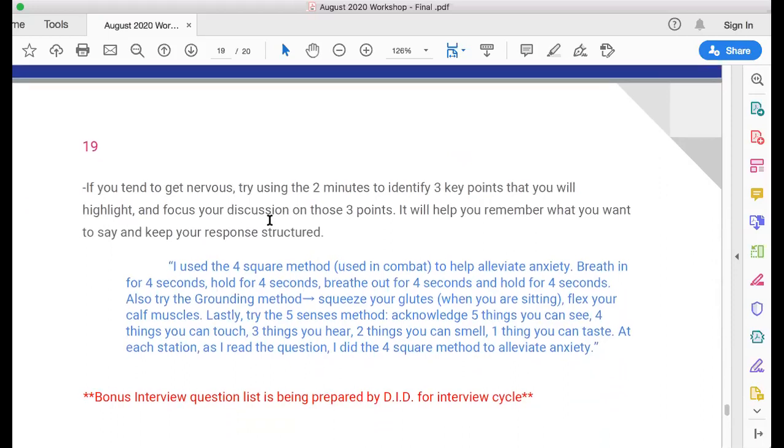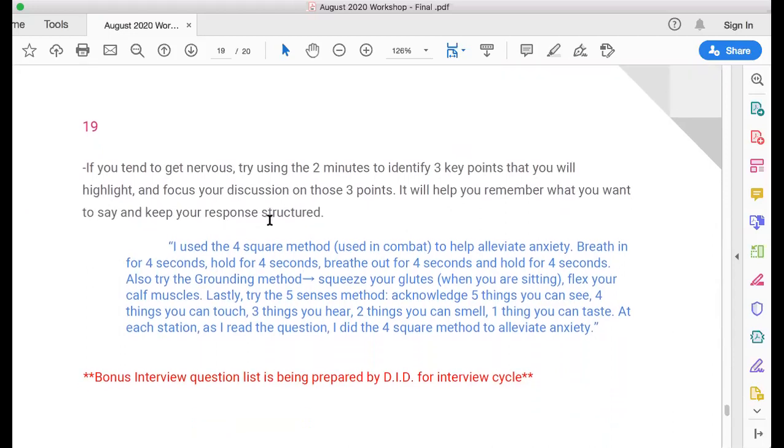We also had a mentor share with us really unique strategies to use in case you're feeling a bit anxious. You do have 2 minutes to read the question outside of the room and think of your answer. And so during that time, you might want to also practice these strategies to hopefully collect your nerves.